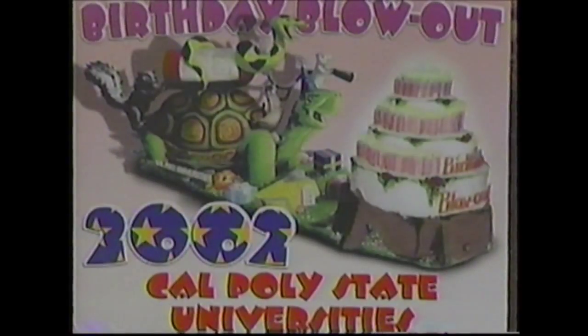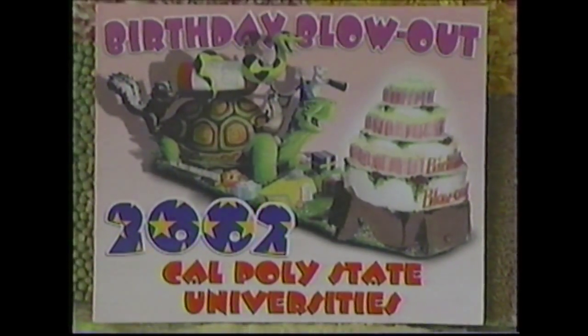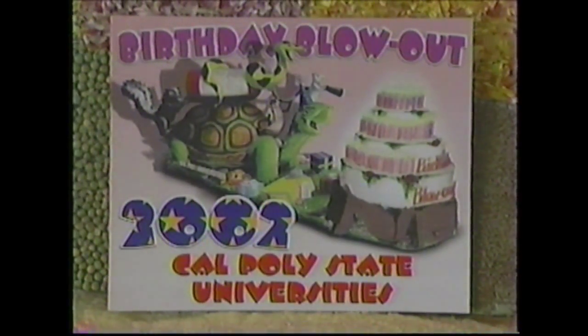We've got Michael Austin, who's from the Pomona campus, and then we have Robert Mijares, who's from the San Luis Obispo campus. And what they do is the school constructs their float in two pieces. His campus does one part, your campus does the other. They drag it here to Pasadena, and then you super glue it together. Is that how it works, Michael? Well, after we decide on the design, we split up the project, and so we built ours down here in Pomona, then San Luis Obispo works up there on their campus.